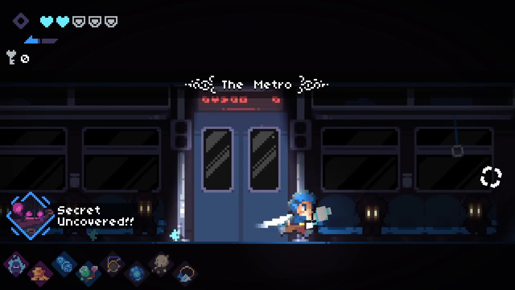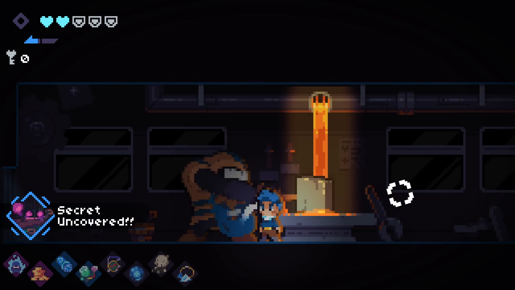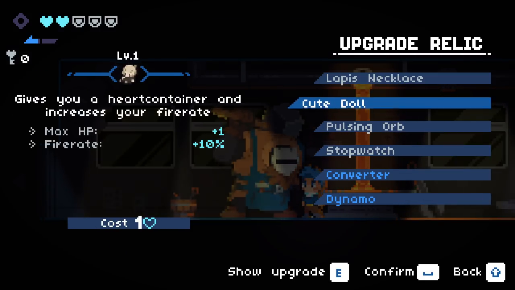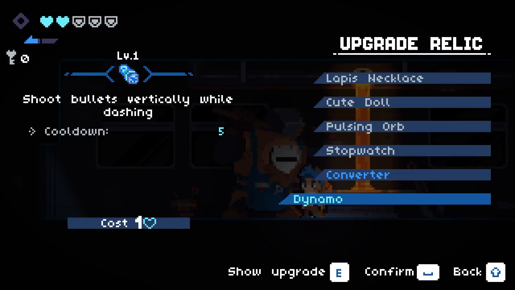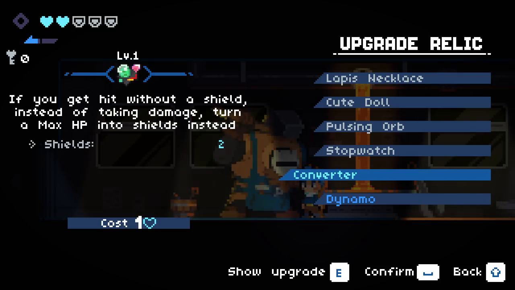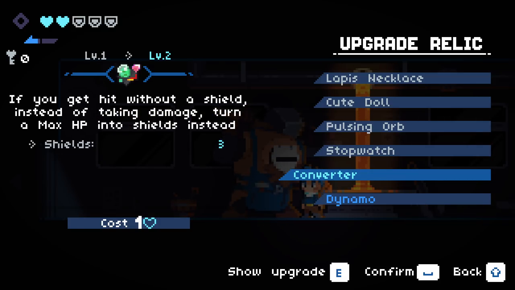Secret uncovered. All right, so what do we want to do here? Oh, too good, isn't it? I mean, I guess we could sacrifice stuff, and it's not that big of a deal. What does the upgrade of this do? It makes it so we can do it a little bit more often. 3 shields. I mean, that's equivalent of... Well, but no, that's terrible, because we have to sacrifice a max HP to get it. Yeah, I don't know that this item is that great.